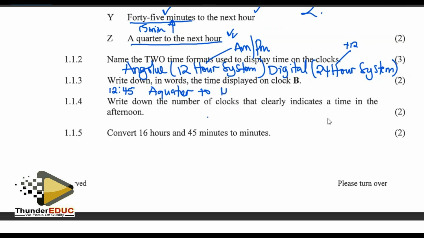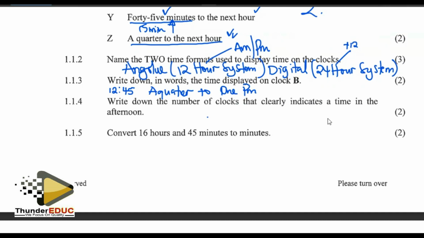one p.m. Oh, you can say a quarter to 1. We didn't know whether it was morning or it was in digital form. Yeah, it's a quarter to 1, as in 1 p.m. Or you can say a quarter to 13 hours. All right, because from here we are expecting 13 hours.